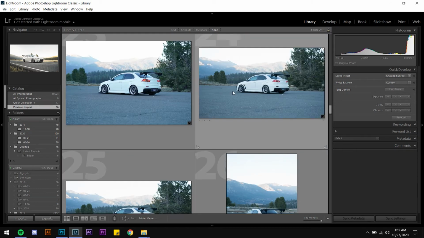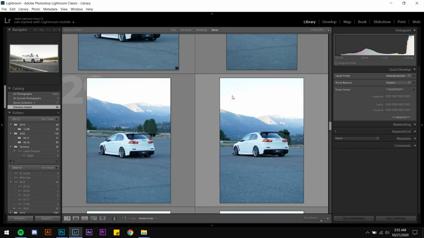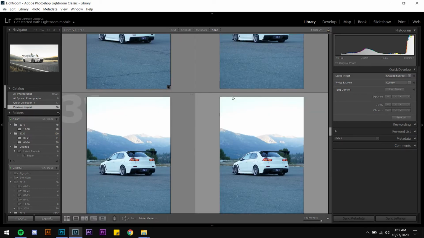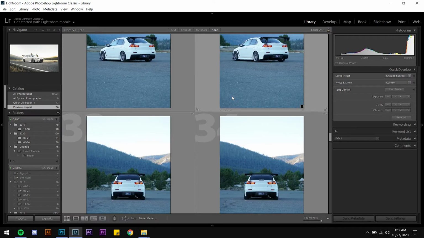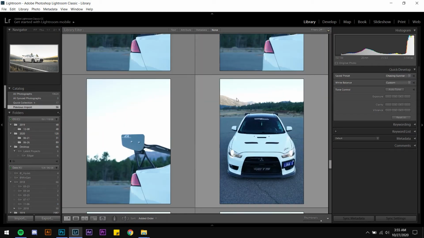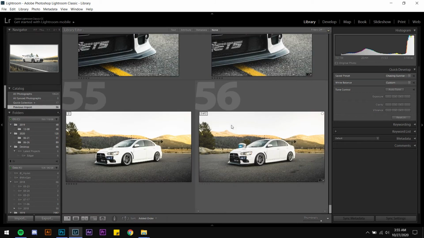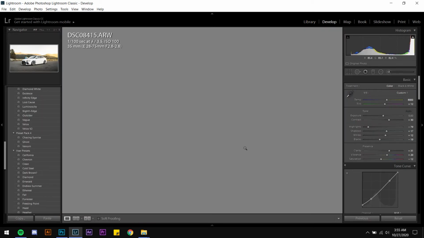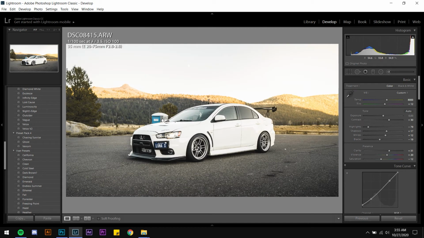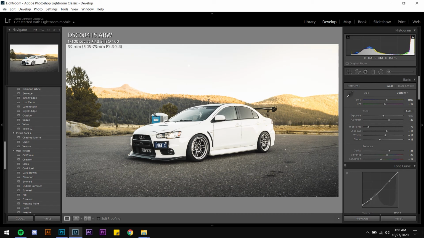Now I want to show you guys how to clean up the photo, which is the next tip right here. This is gonna be a little bit technical because we're gonna have to use Photoshop as well. I just want to give you guys a sample right now. Okay, if you see, there's a trash can right here, a pole, a tree right there, and it clutters the whole photo.